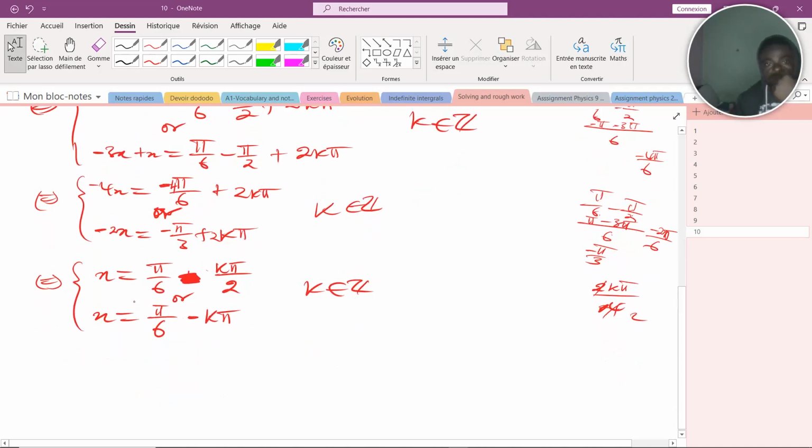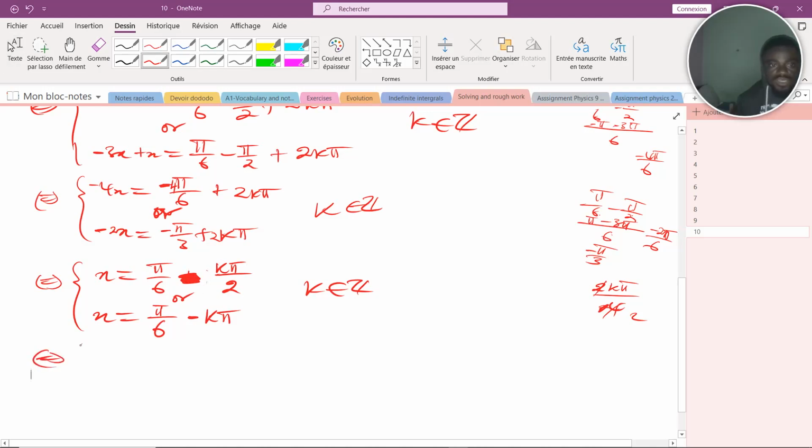Now, look at something. k is an integer. Look at something very well. k is an integer. That means an integer is what? Is both a positive and a negative number. That means the minus here, there's no need of leaving that minus. You get what I'm saying? Even here, there's no need of leaving this minus. If there were minus here, you just leave the minus here. But for the minus that is in front of this k, since k is an integer, there is no need of leaving minus here. You can just leave a plus here.